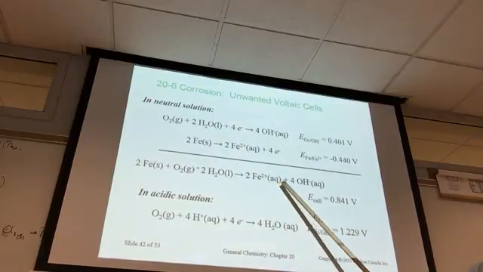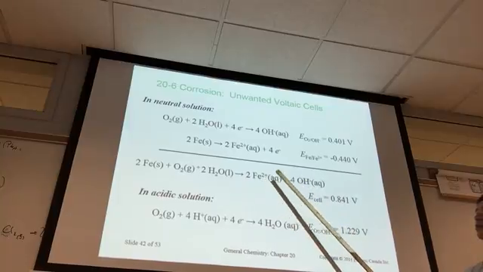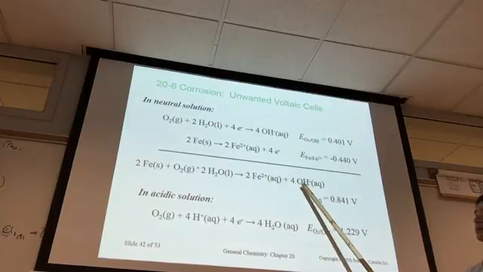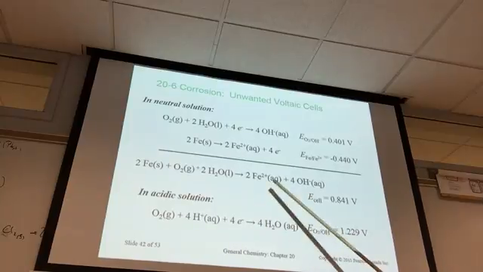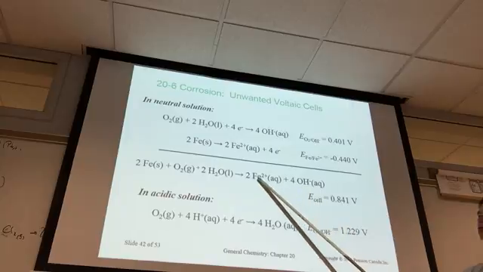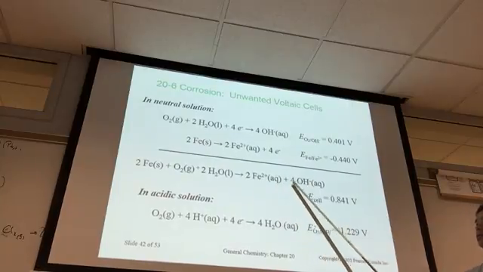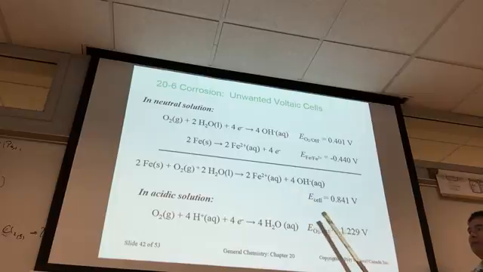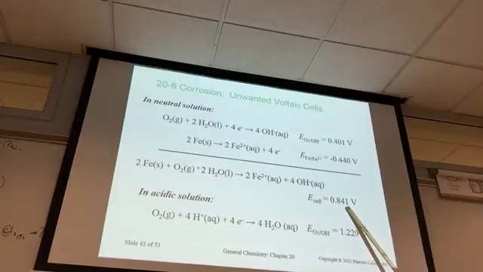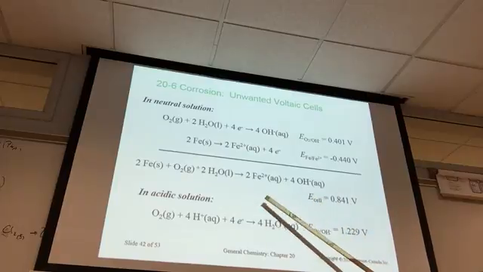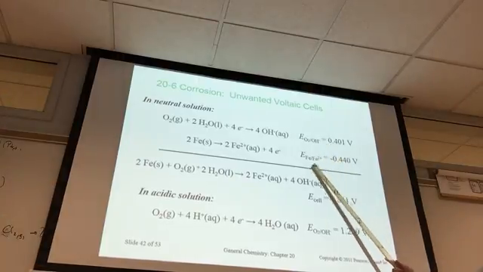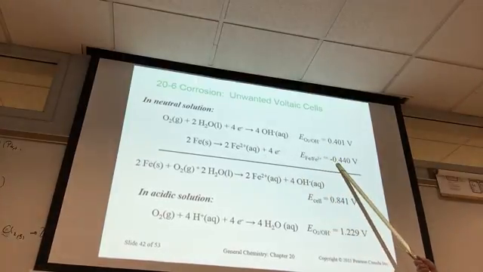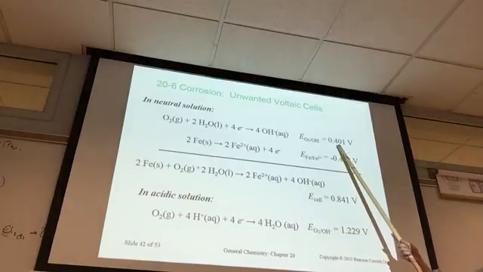And if we have iron 2 and hydroxide, then a secondary reaction occurs here. Iron 2 plus hydroxide yields iron 2 hydroxide, which is a green precipitate. Iron 2 is green, and so we end up with a green precipitate, which is going to help even further drive this reaction here. But the cell potential for this is pretty high, 0.841 volts. There's a high potential for this to occur.